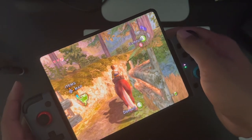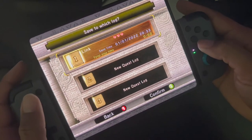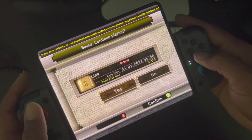But the other thing that you could do is hook it up to Samsung Dex. So let's go ahead and see what that looks like. I'm going to save the game here. Let's plug it up to Samsung Dex just to see how much further you can take your gameplay. So I'm going to switch over to Samsung Dex so you can see what this looks like now.